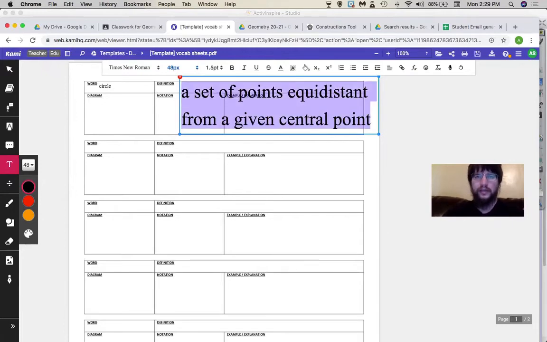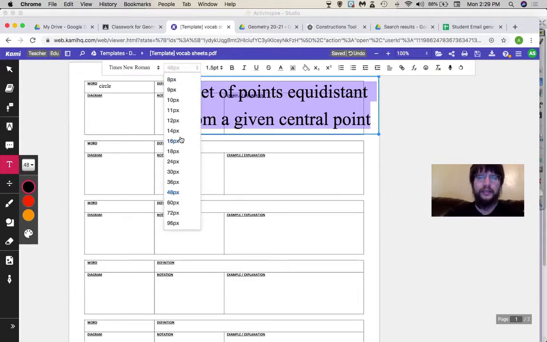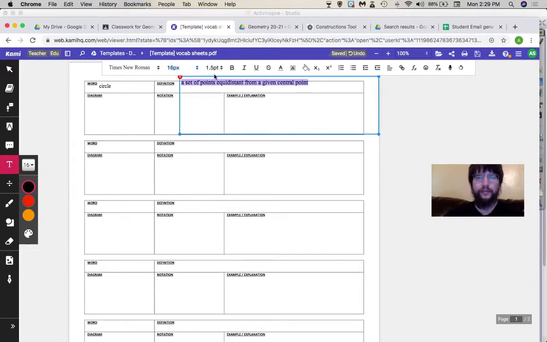Too big. Hey, how did I highlight everything at once? Control A highlights everything in your text box or screen, depending on where you're clicked at. And I'm going to change that font size down to 16. Okay, I can still read it. Let's see what this does. I have no idea. Oh, that's the spacing. Okay. So this default 1.5, we're not typing essays in here, so it probably doesn't matter at all. I want it bold. I want it italicized or underlined, struck through. I don't know why I didn't want any of those with geometry class, but whatever.